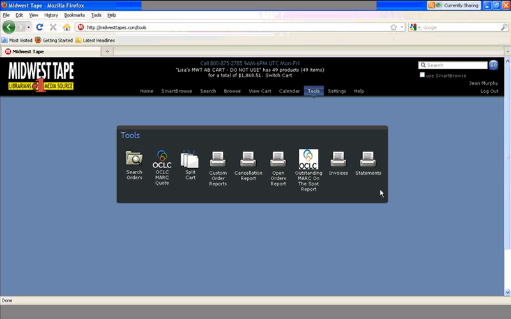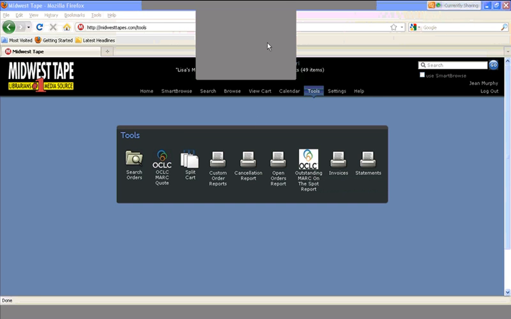Last but not least, I skipped over the outstanding MARC on the Spot report to show you the invoices and statements because I have a slide for it. Outstanding MARC on the Spot report. This icon gives you access to any full MARC records that you've ordered, but in the rare case the OCLC has not cataloged the item before you receive the product, you still can look at that report. Actually, this is also for vendor records. When you're downloading MARC on the Spot and they're not yet available to you, we have a report to show you. That's a better way to put it.